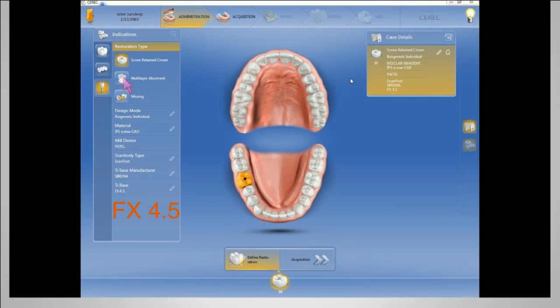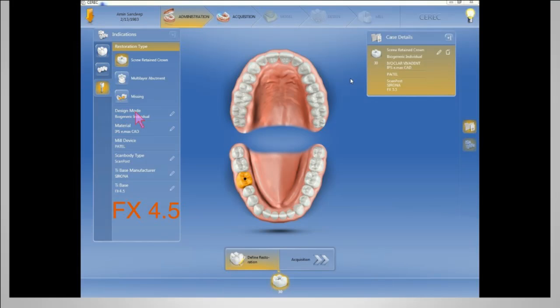If we plan our implant properly, we have the ability to also fabricate a screw retained crown. This is a one-piece screw retained crown, and this avoids the risks of cement sepsis, for example. The benefit of a screw retained crown is that it only requires one block, and it truly has great accuracy in terms of restoring our implants due to the limitation of additional components.